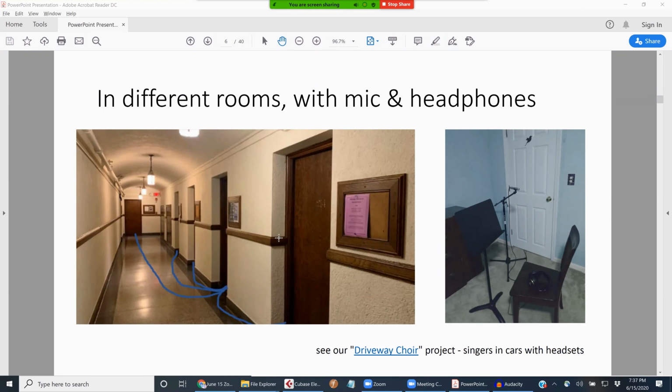Another possibility is, if you really want to stay distant, to be in separate rooms. If you're in separate rooms, you can't hear each other unless you have a microphone and some headphones. So here's a picture of what that could possibly look like. This is a picture of a music school somewhere, and here's a picture of a mic and headphones, and you could imagine hooking things up so you hear each other. With electronics, the speed of sound traveling through a wire is close to the speed of light. It's like 70% the speed of light. So you don't have any latency problems if you're in the same location with wires, not the way you'd have with Zoom or something. So this is a possibility. It's a little bit complicated, but it's possible.